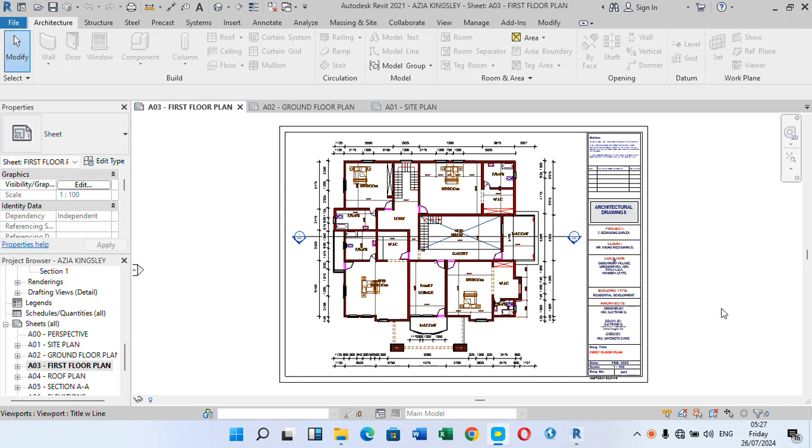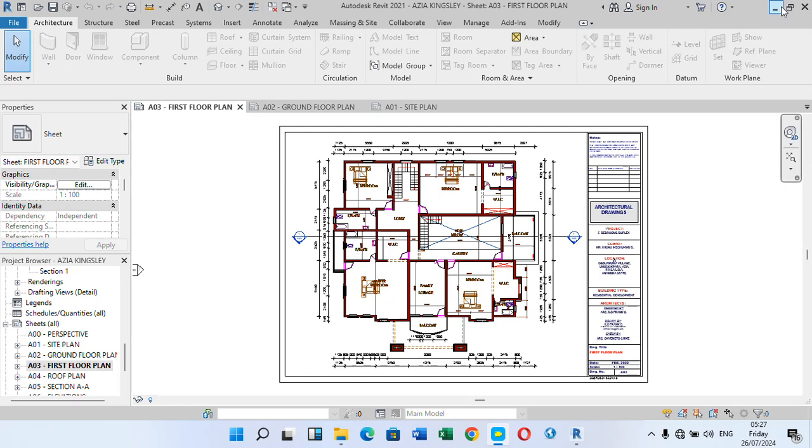In today's video, we are going to learn how to convert your Revit files to PDF. This comes very handy, especially when you are working for a client that is very far away from you and you want to send that client some of the work you've done, some of the drawings in PDF format.